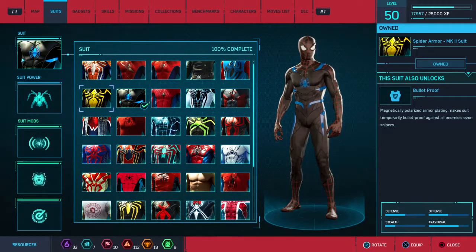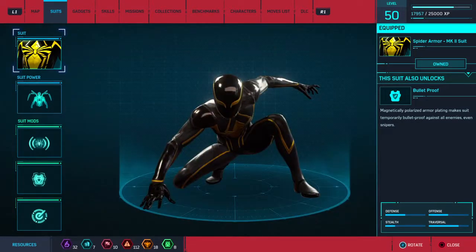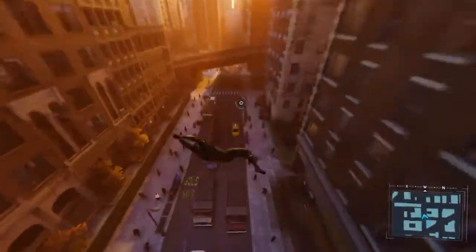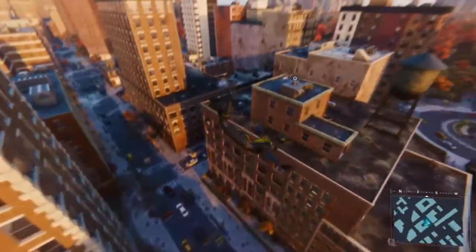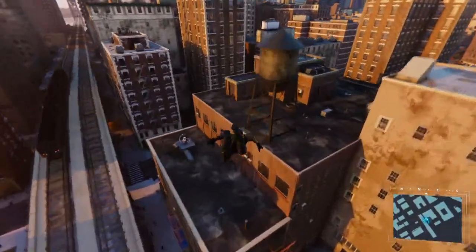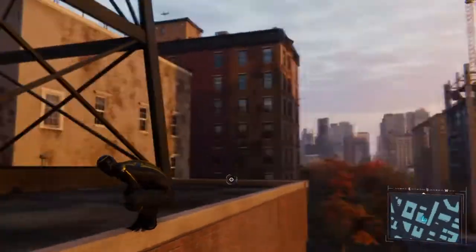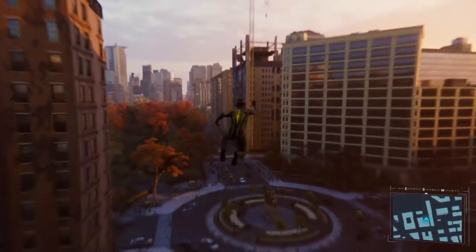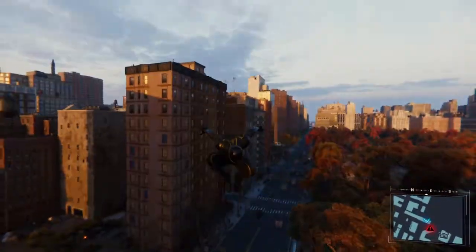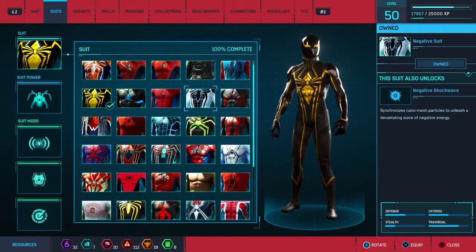So next on the list is Spider Armor Mark II. This one is Creative Crew's, subscribe to him. This is his favorite suit, and I'm not gonna lie, it is very sick. It has this weird Dwayne The Rock Johnson turtleneck thing on it, but the rest is just yellow and black, and it's very cool. Very cool.